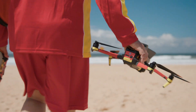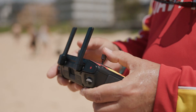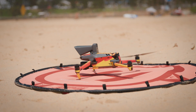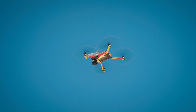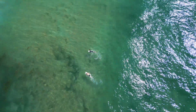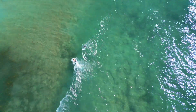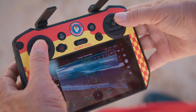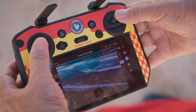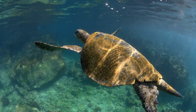The answer to safety in the surf lies above the surface and not below it. Surf life saving clubs already use drones to search for sharks, spot rip currents and save people from drowning. Drones are simple, effective and cheap. They can detect danger early from kilometres away and are non-lethal. They keep us safe, informed and don't harm any of the beautiful sea life we share the water with.